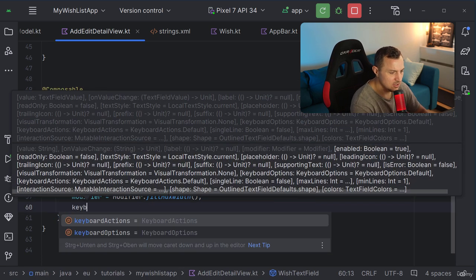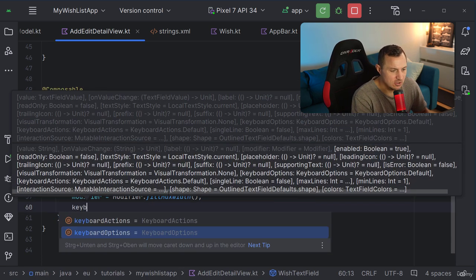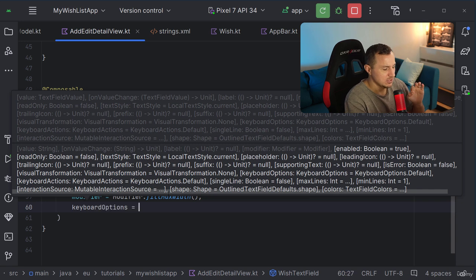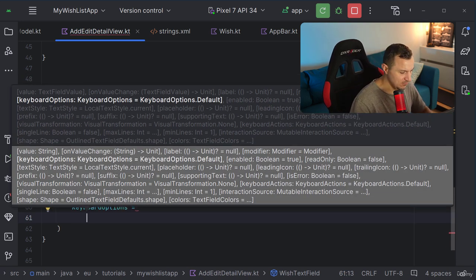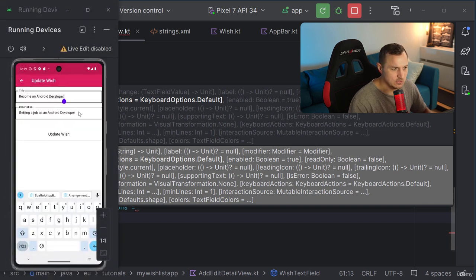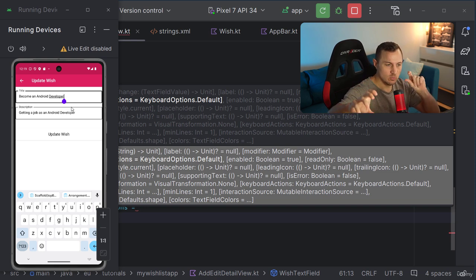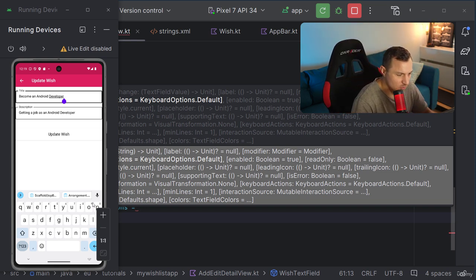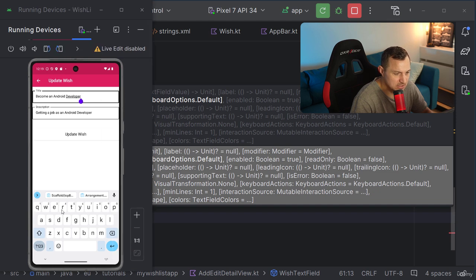And here we can use something called keyboard options. You've not seen that before, but it's really powerful. If you open this up, like if you click on any of those items, you can modify what keyboard should pop up, what the keyboard should look like, and what kind of buttons it has.